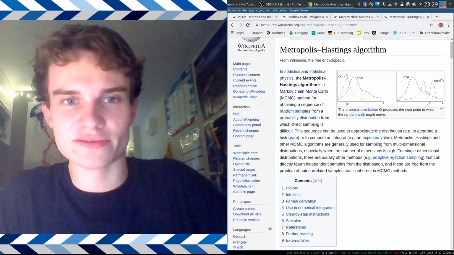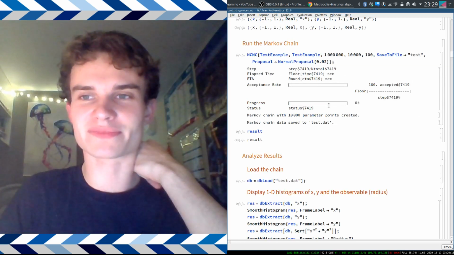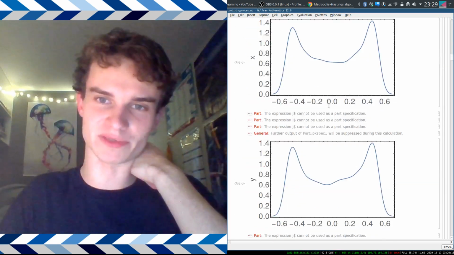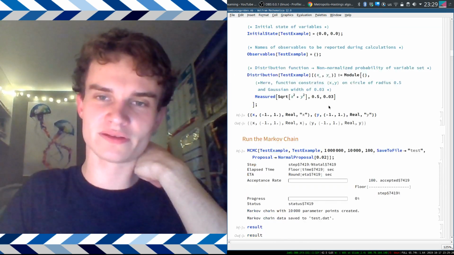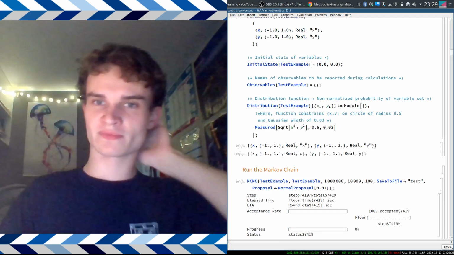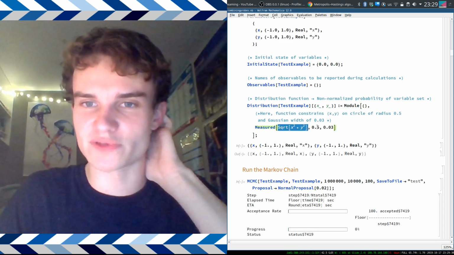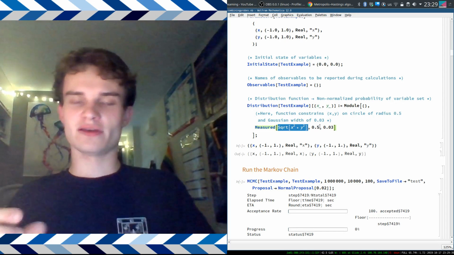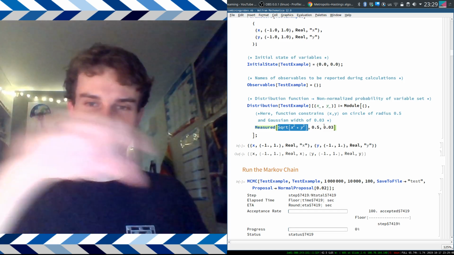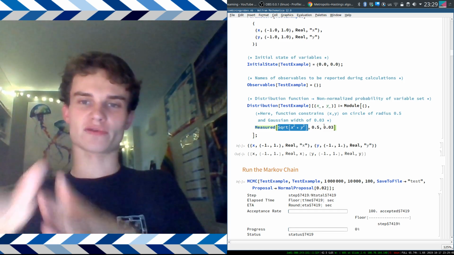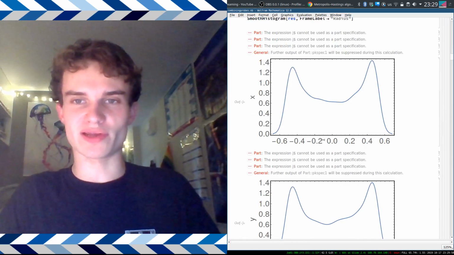So I have some code in Mathematica, which my supervisor has kindly shared with me, a sample implementation of this. This simple example is the distribution. It's only in 2 dimensions, and we have a circle: square root of x squared plus y squared, a circle of radius 0.5, with some sort of error on the radius. So it's a ring that is drifting off gradually towards the center and also towards the outside. And this is the test one that I'm working with.